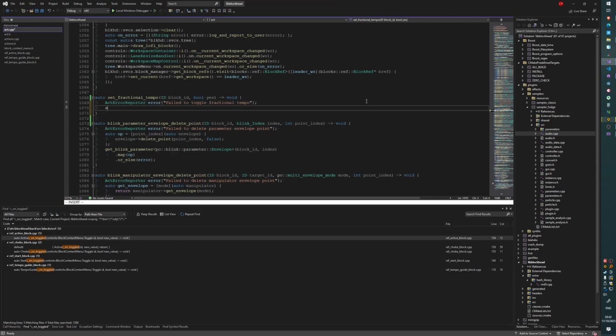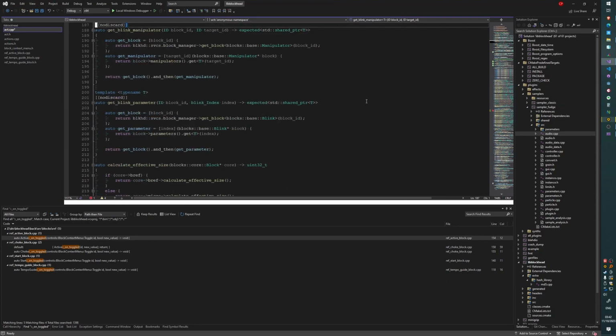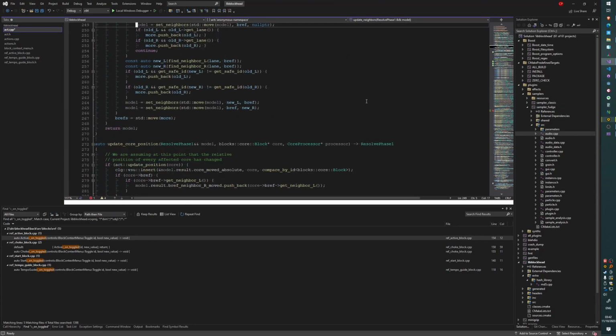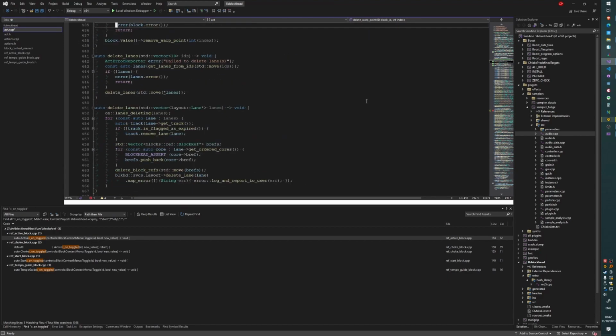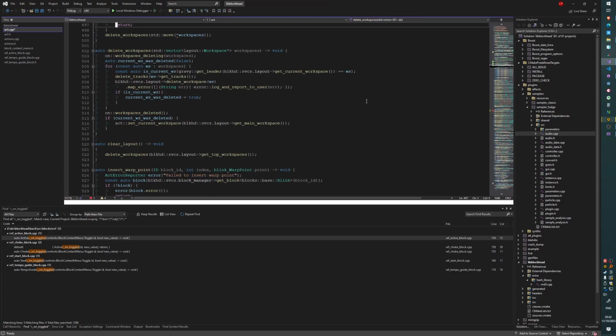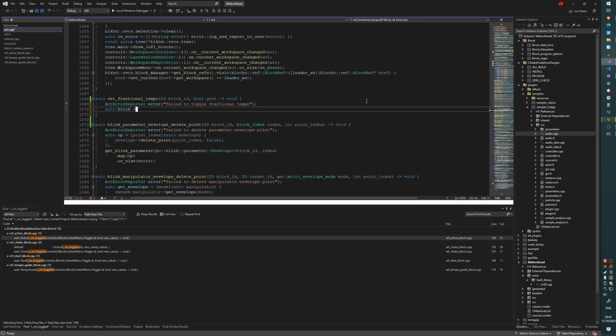It will be something like... wait, what do I have at the top of this file? Get blink parameter, and so on. Do I need everything for retrieving blocks? I don't think so. No, I just do it like this all the time.